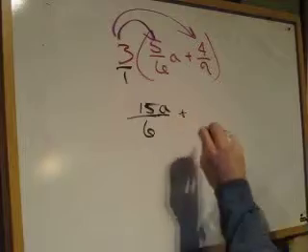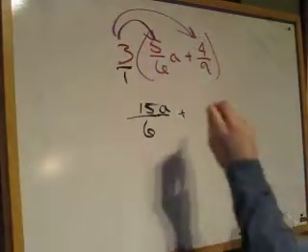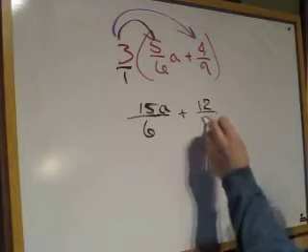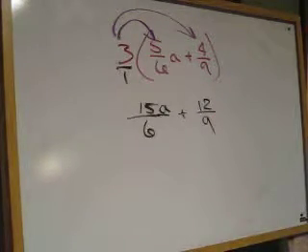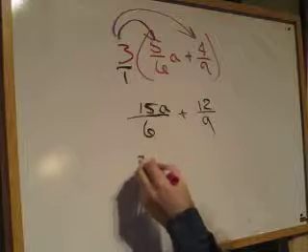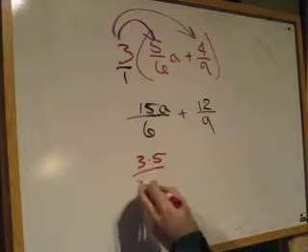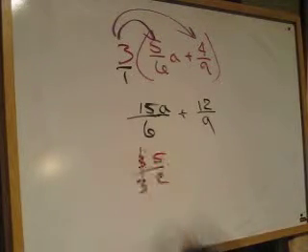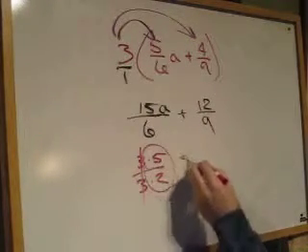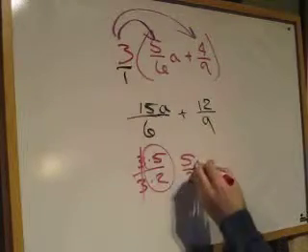And we're going to multiply 3 times the 4 over 9. So 3 over 1, so 3 times 4 is 12, and 1 times 9 is 9. At this point, it appears to be done. We did our distribution and we got an answer. The question is, are we reduced here? Well, we look at our 15 over 6, and that's 3 times 5, and our 6 is 3 times 2. We can divide those out. So actually 15 over 6 is the same as 5 halves. And we'll just drag that A along with us.